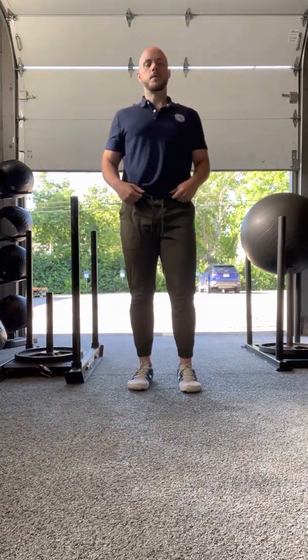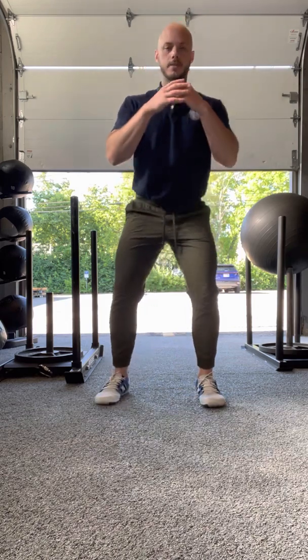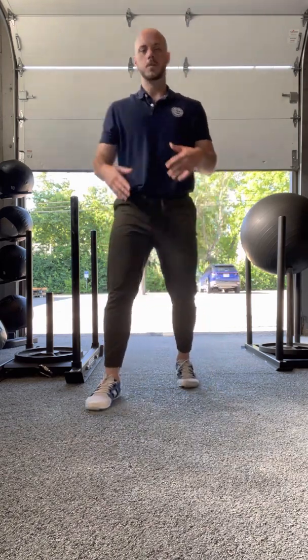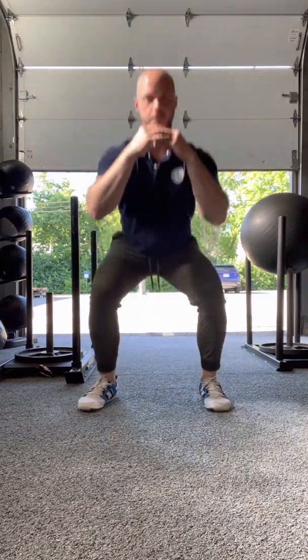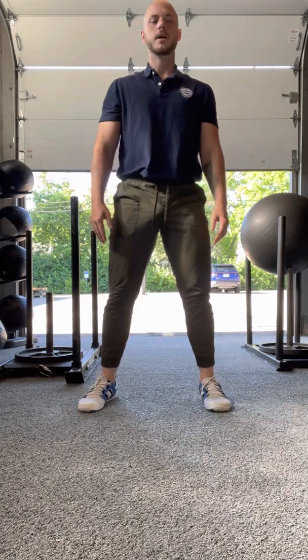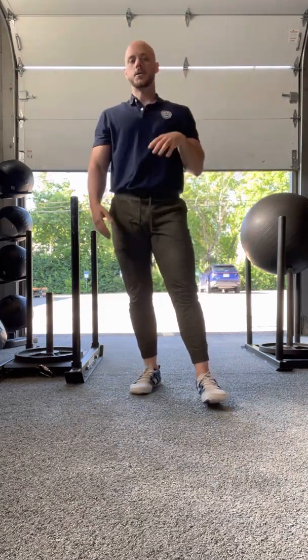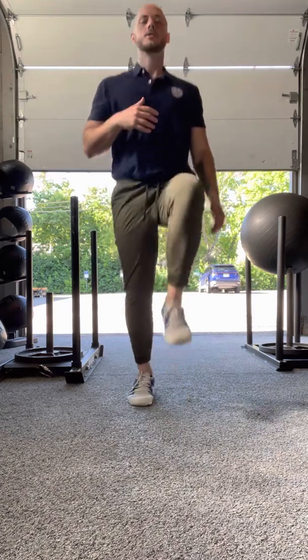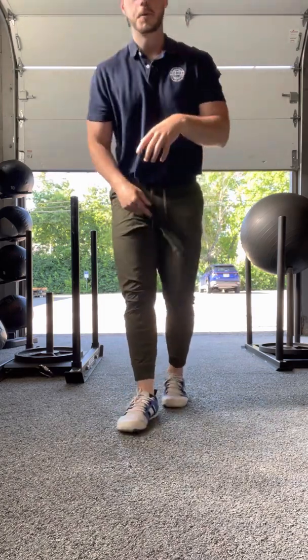Last thing, we usually have people do a couple body weight squats, getting just the quads to kind of warm up a little bit as I fall backwards. Just getting in whatever range feels comfortable at the given time, getting these warmed up for you. If you want to add in any kind of cardio stuff, whether it be just a little bit of skipping, we've been doing this as well, just to kind of get yourself warmed up, loosened up a little bit.